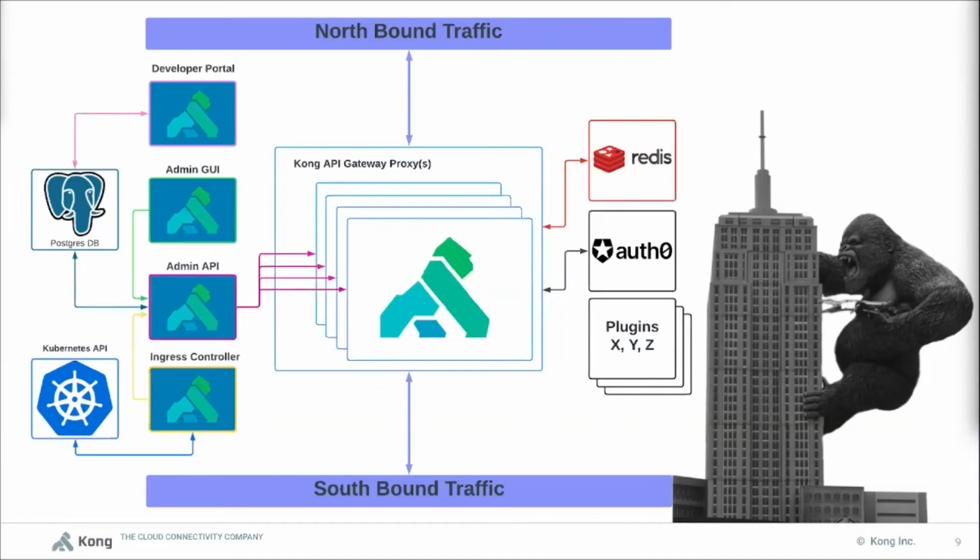And then the integration pieces, things like Redis or some of your custom plugins. If you update a custom plugin with new plugin code, that is going to cause your data plane proxies to roll so that you have new containers replacing the existing containers. If you update the configuration of a plugin but don't change the actual plugin code itself, that is going to be an instance where normally the admin API is just going to push that new config out and your existing proxies will continue to run without replacement.